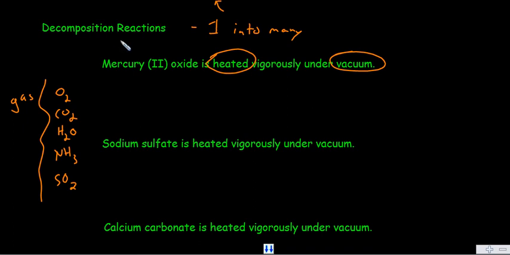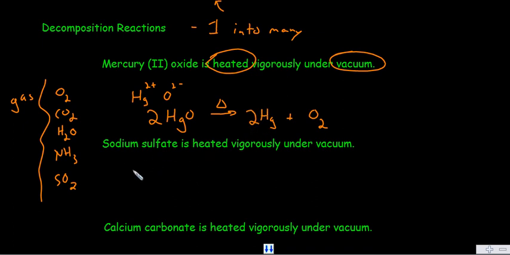Okay, so mercury 2 oxide. So mercury has a charge of 2+, and oxide, you know, is 2-. So HgO is heated vigorously under vacuum. You can show this using a triangle, a delta. And what do you get when you heat this vigorously? Well, you take one compound and you separate it into many. So I guess most likely you'll get mercury on its own, and you'll get oxygen on its own. However, when you write out oxygen, it's a diatomic element if it has no charge, if it's alone. And so you'll get O2. Now balance, you need 2 oxygens on each side. Now you have 2 mercuries on both sides, put a 2 there.